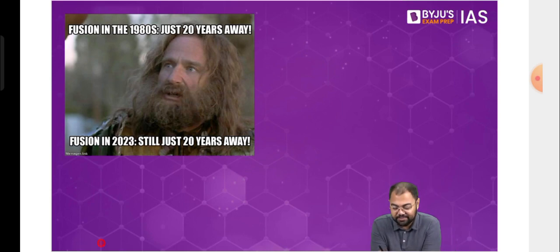When this breakthrough happened last year, the scientists said that now fusion is only 20 years away, and this fusion being 20 years away is something that we have been hearing for a very long time. Even in the 1980s, we were saying that fusion is just 20 years away, and in 2023 also we are saying that now it is almost 20 years away.